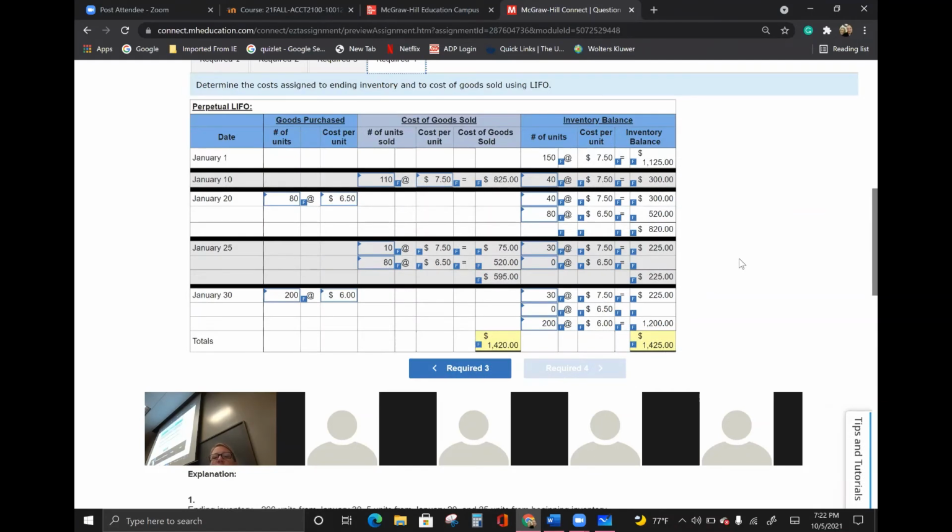Okay, so we understand how we calculated the cost of goods and the inventory in the perpetual method. So you see the difference, right? We're not just looking to see how much I sold for that whole time. I had multiple sales, this is how many units it was, and then I'm just using my numbers from there. This is looking at what I had available when I made the sale each time, not in the end.